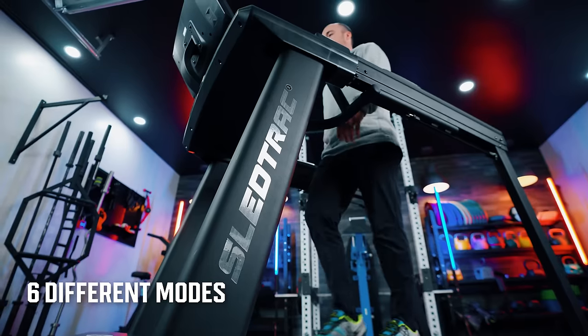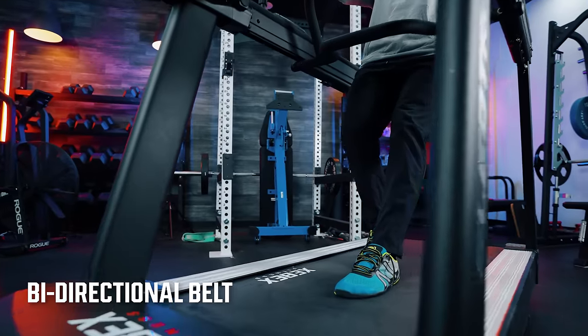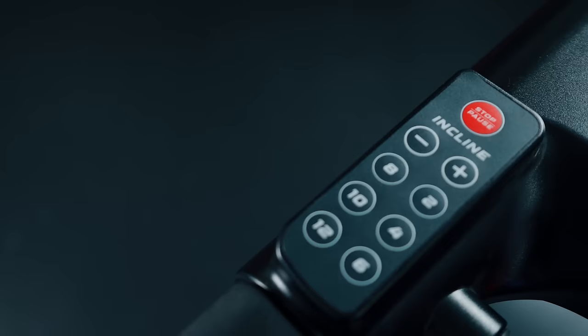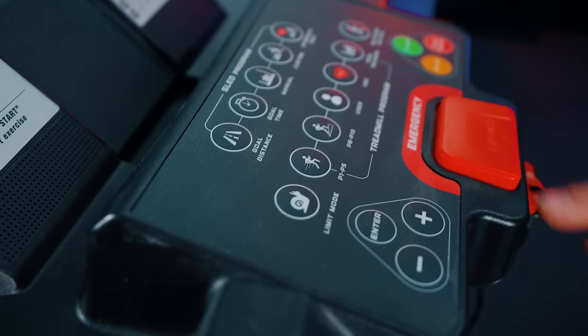There are six different modes but there's a standard treadmill mode, and this is a bi-directional belt, which means it can go forwards or backwards — most treadmills only go one direction. One thing that's both positive and negative is there's just a lot going on — a lot of modes, a lot of horsepower, a lot of complexity. Anytime there's that much complexity I worry about longevity. We've only had this for a few weeks to a couple months, so I can't speak to how it'll operate over years — that will require a follow-up review. More complexity equals more potential problems, though we haven't had any issues yet.